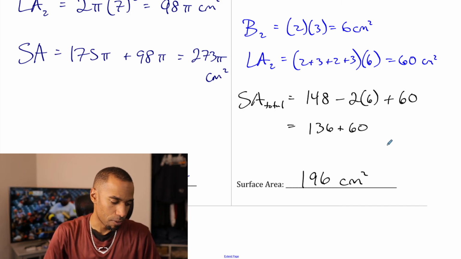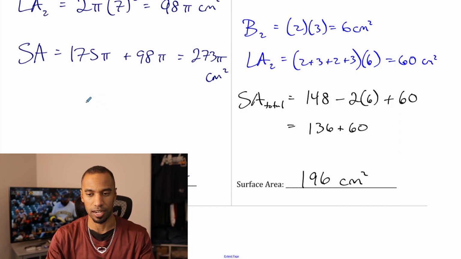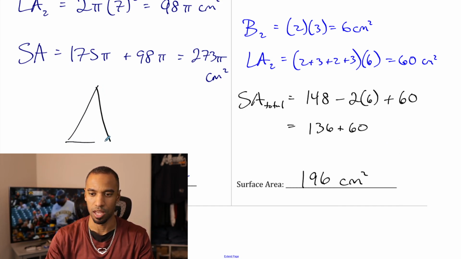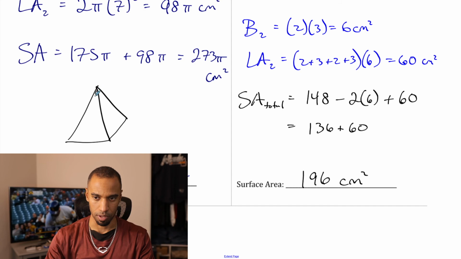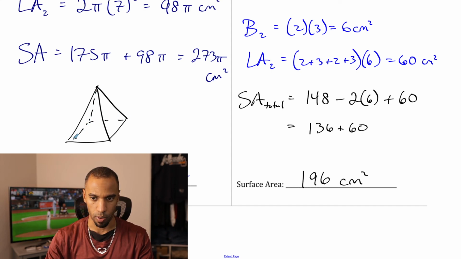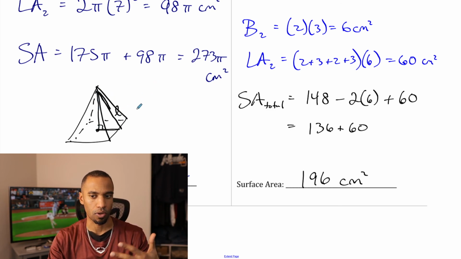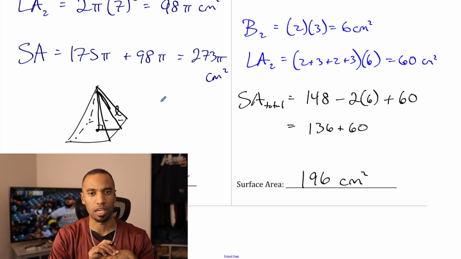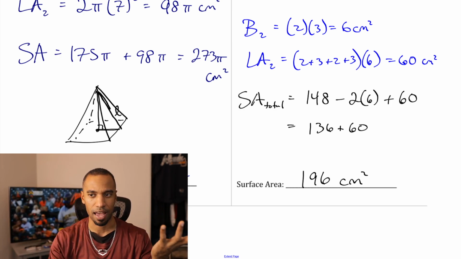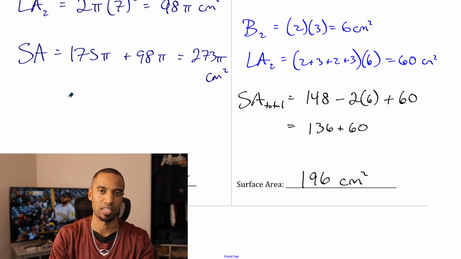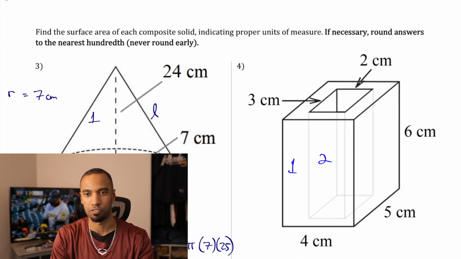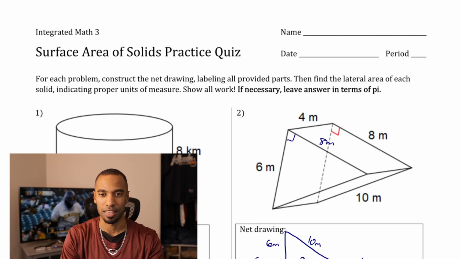I didn't get to cover pyramids in here, but pyramids also contain slant heights. If there's one more thing I can mention about pyramids, we'd be dealing with regular polygon bases, like a square or something like that. So we have a slant height that would go down the middle like this. You might have to do some Pythagorean theorem on things like that with the actual height. And then this length is half the length of something like that. Those kinds of things really come into play when we deal with pyramids. This didn't seem to have it, so my students can expect to have it on a quiz for sure. This is just practice of anything goes, basically. That's kind of the idea behind it.